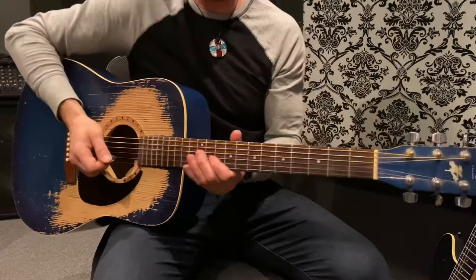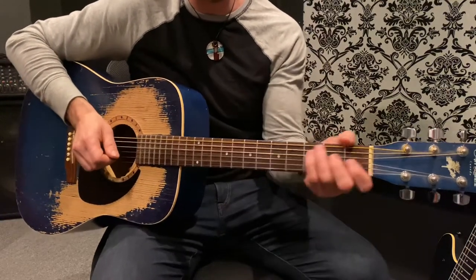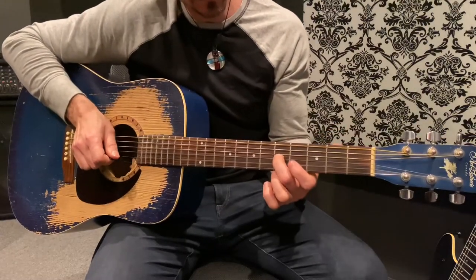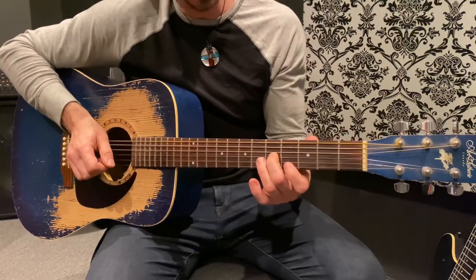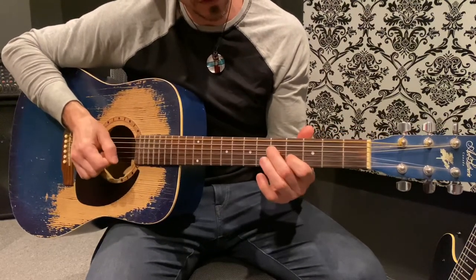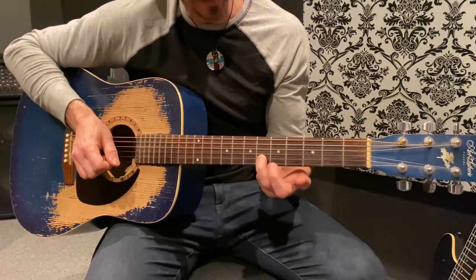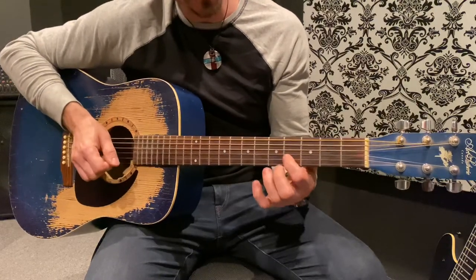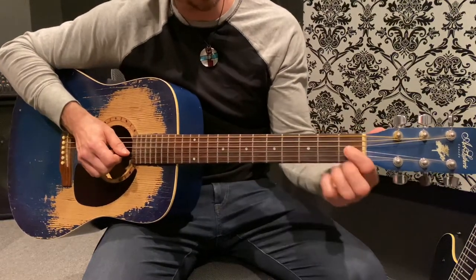Now, the solo is basically the vocal melody, so we're gonna get right into it. It starts out on the G string at the fifth fret, and I kind of slide into it. Then I play my first finger on the fourth fret on the B string. Then I play my third finger at the sixth fret on the B string. So we got 5 on the G, 4 on the B, 6 on the B, then I'm gonna jump all the way back to the first fret on the G string.